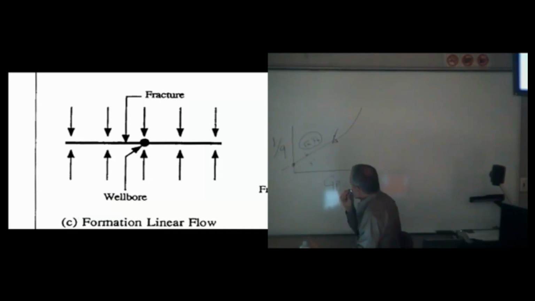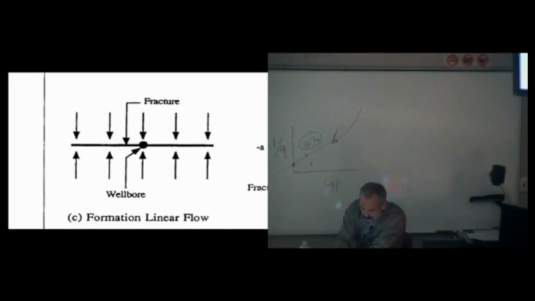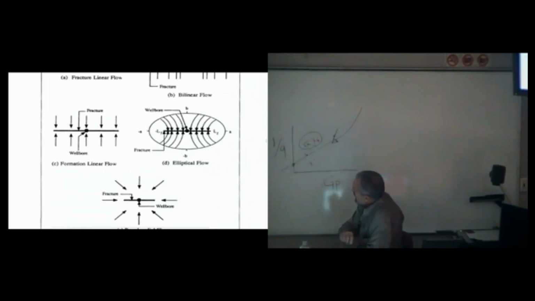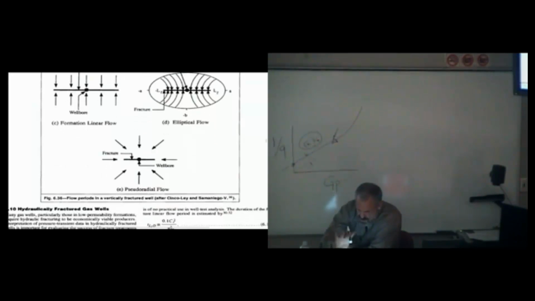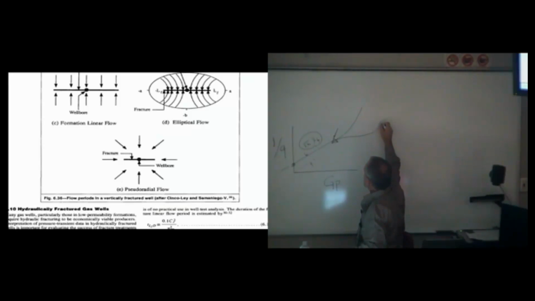I think I'm still missing one point of your question. Oh, yes. If you go, and we can look at the type curves either in our textbook or in another one, I'm going to glance and see if we have ours. If you go from linear flow to radial flow through elliptical flow like D and E do, okay, this line breaks this way and then will come up. I think I saw the type curves here when I was passing through.